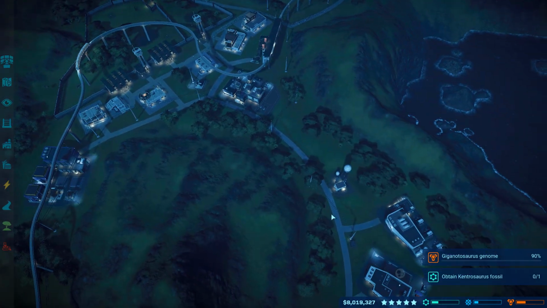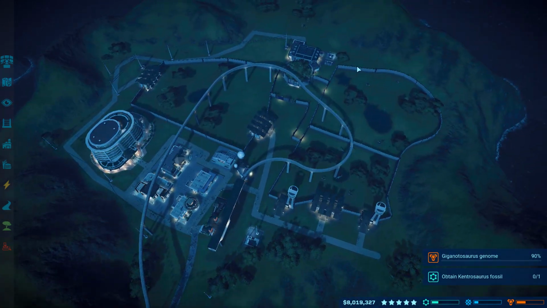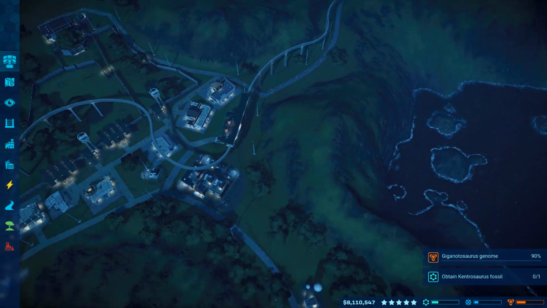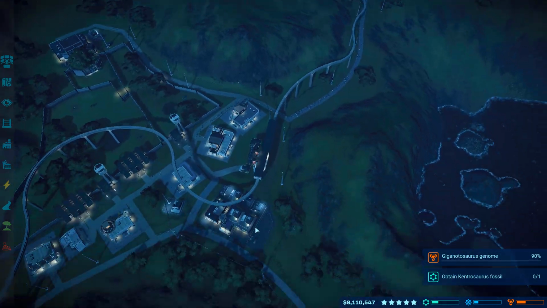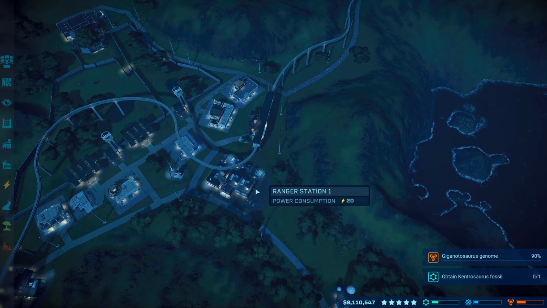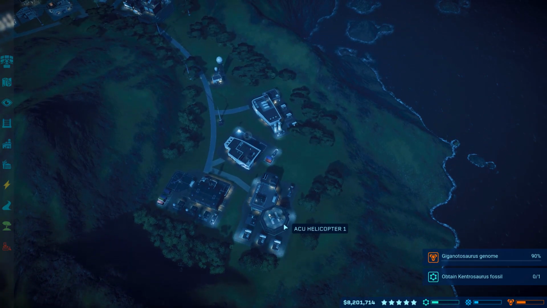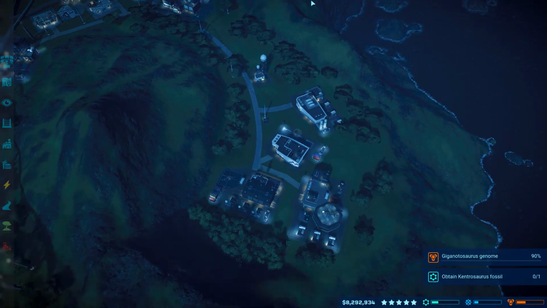The other thing I forgot to mention was back before moving past this kind of initial setup right here, you have to kind of save up your money, get your ranger station in. I put it right here because there was a little bit of area back here. It's kind of away from where we're going to put the paddocks, and that was a good spot for it. And then put the ACU down here. They can fly everywhere, and it's not that big an island, so it works to have it here.